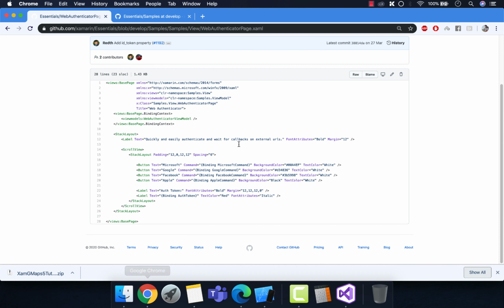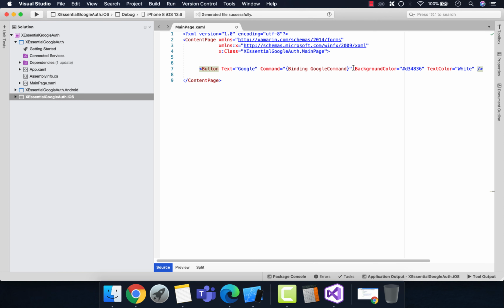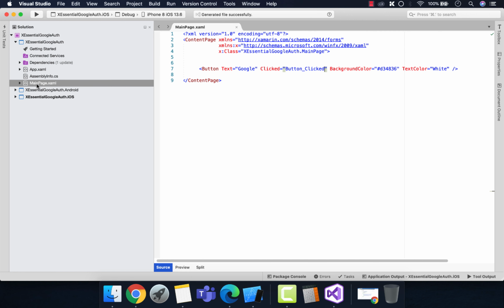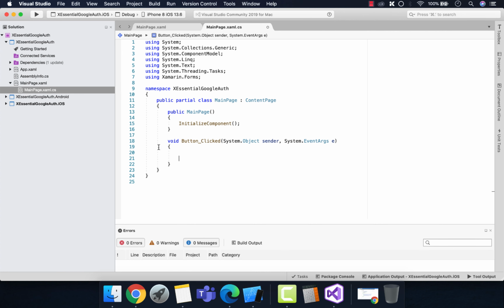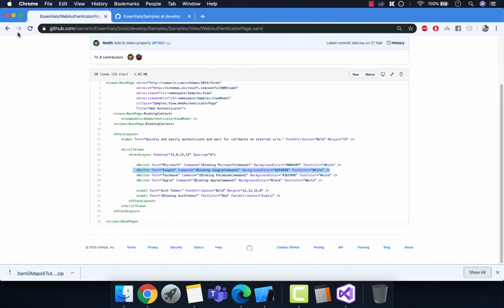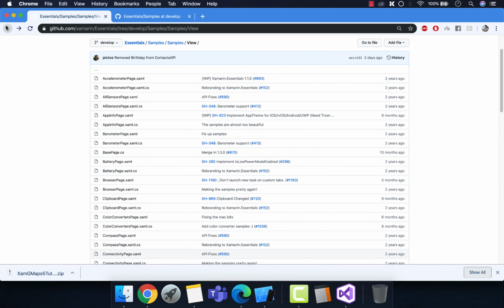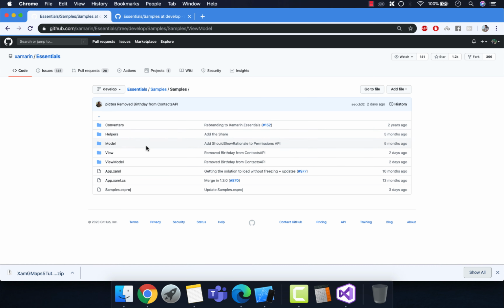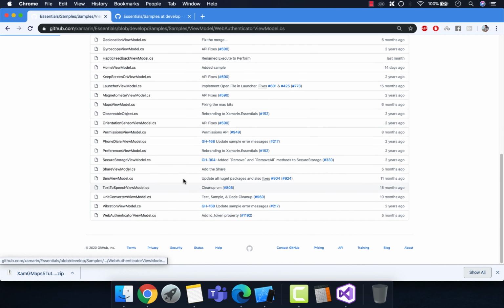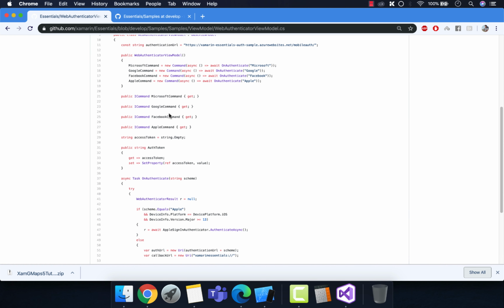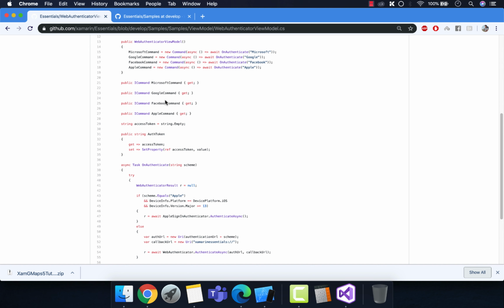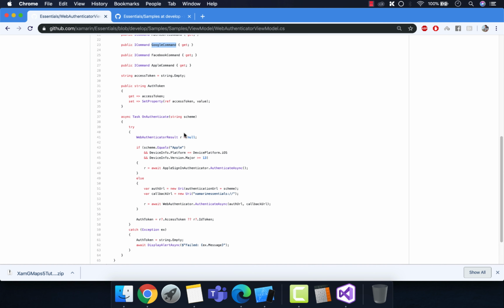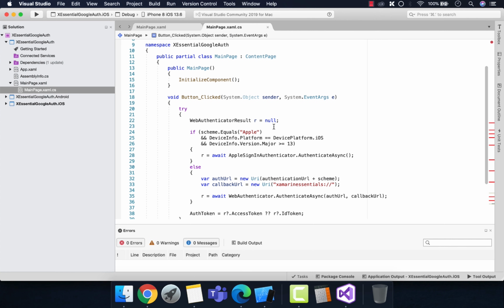Now let's create the button at first, that is our Google button, which when clicked, we are going to call our event handler, that is the button click event handler, which calls this method. So whenever that button is clicked, we'll perform all the process. I recommend you use the MVVM way of data binding, but in order to make this tutorial very simple, I'm just grabbing the code that we really require whenever that button is clicked. So this is the Google command that is going to be triggered whenever the button is clicked. That is a very simple MVVM way of data binding. You don't need to focus on that right now.